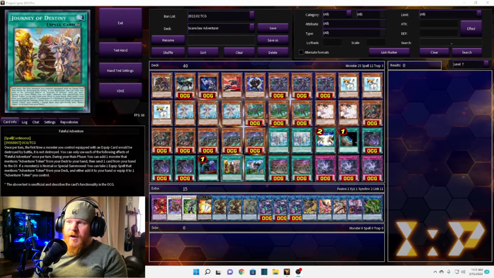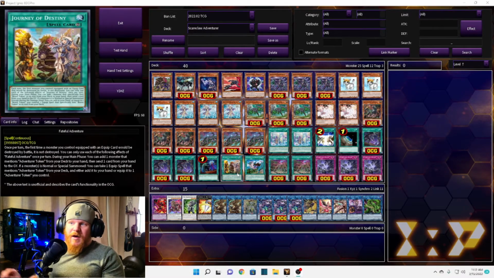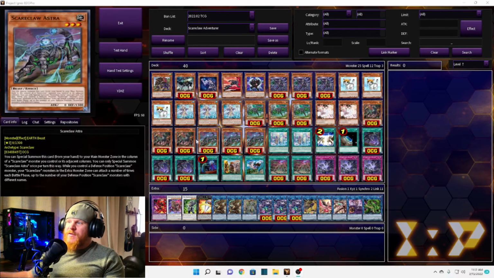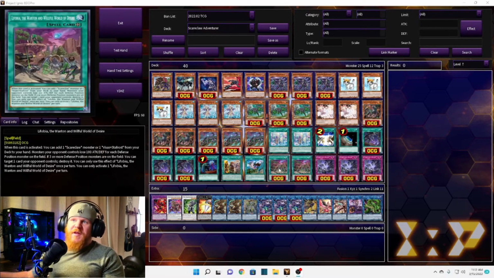And then it says, then send 1 card from your hand to the graveyard, which would probably be the Enchantress, because you could banish her from the graveyard and then get another Adventurer token on maybe the follow-up turn or something. This says you can take 1 equip spell that mentions Adventurer token from your deck and either add it to your hand or equip it to 1 Adventurer token. So this card is really, really good. After you activate this, you could search the Draco back and then equip it to the Adventurer token.